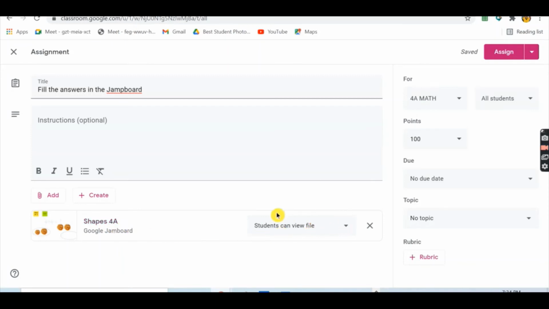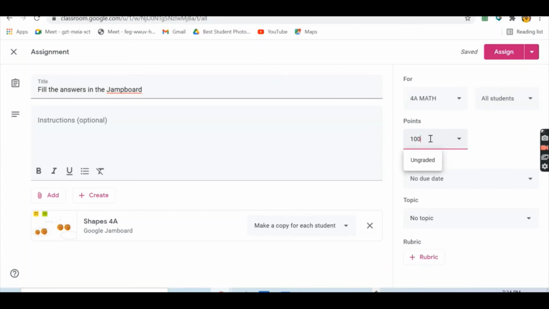Now the main thing: if you are sharing the Jamboard, it is not enough for students to be viewing only. If I give them edit access, they will edit everything, they will delete the cookies, they will delete the sums. So the option we have to give for the Jamboard is Make a copy for each student. If we give this option, each student will have the same copy, each student will do that activity, and they can submit it here.